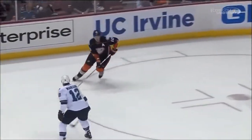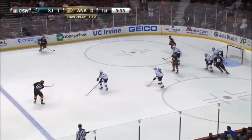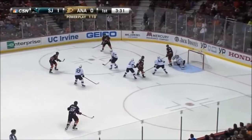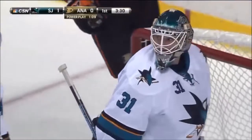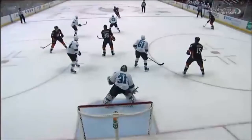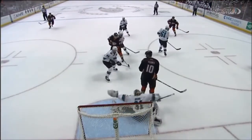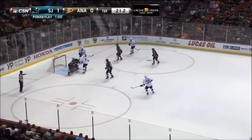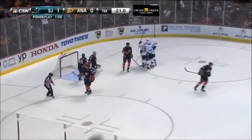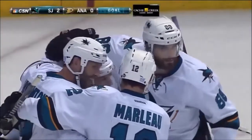Here's another look at Brent Burns using his stick. Patty Marleau, Perry, back to Votnin — Fowler again and Emery stretches out and makes the glove save. The one thing about this Anaheim power play is they're throwing some different looks at the San Jose Sharks. Corey Perry — he's not a one-timer, he goes to the front of the net. Back to Thornton — and they score! Joe Pavelski on the deflection, a power play goal. It's 2-0 Sharks.